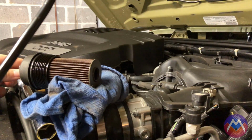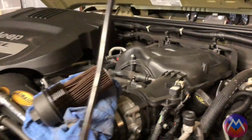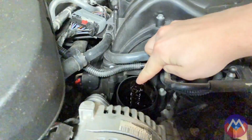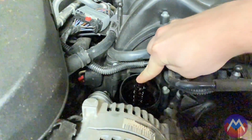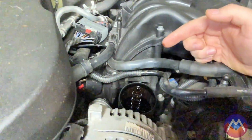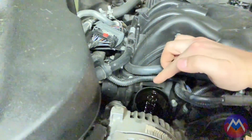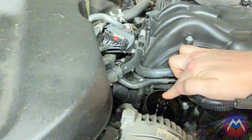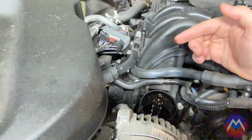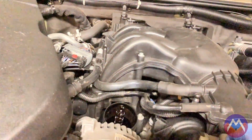Time to inspect this. Just wanted to point something out. If you guys have a 2013 or 2012 too, actually, 3.6. Let me show you guys. All right, so this little spring-loaded piece right here for the cartridge is insanely easy to break. It broke on Big Sauce in the last Jeep. Somehow, I don't even know. I think it was from a previous owner, but I had to transfer this little piece to each new cartridge every time. Apparently they fixed this with a whole new assembly on this unit right here on the 2014 model. So just something to be mindful of when you're doing a cartridge swap there.